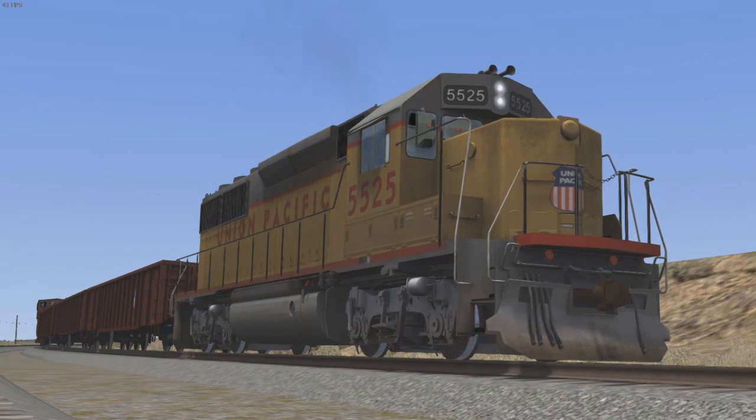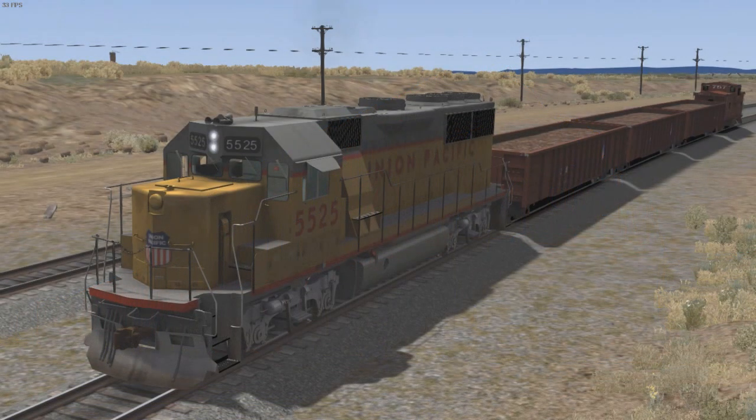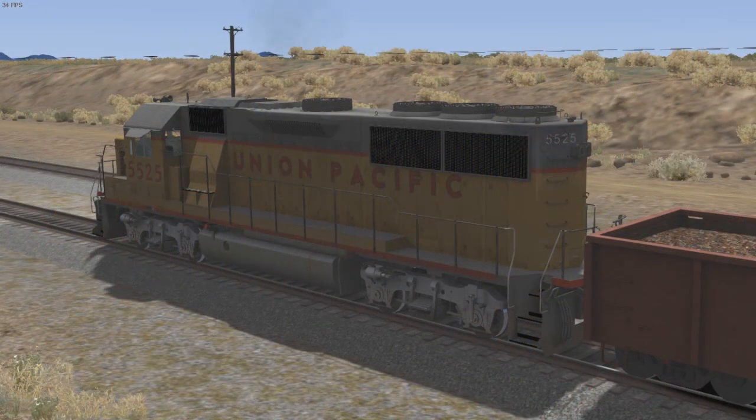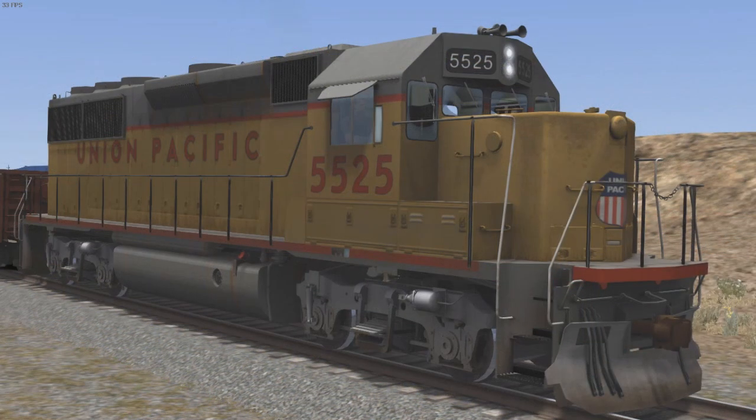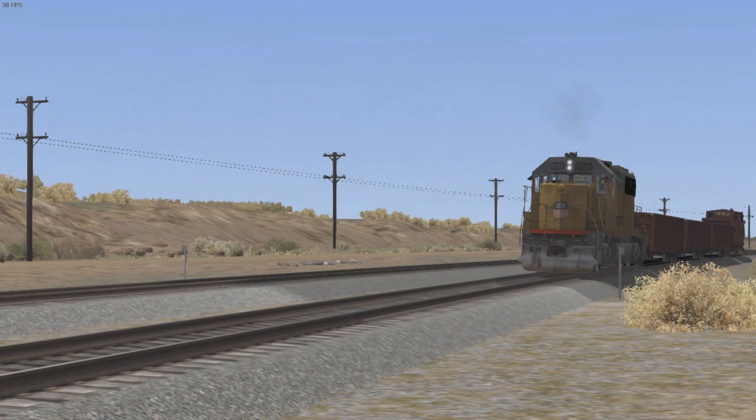This is the EMD GP50, the last EMD product we'll be looking at today. If my research is correct, Union Pacific only had second-hand examples of this locomotive, and never ordered any straight from EMD themselves. While there was a GP50 numbered as 5525 in real life, I'm unable to find out that much information on this thing's history. What I do know is that 278 examples of this type were built between 1980 and 1985. In the case of UP5525, she was originally built for the Missouri Pacific as their number 3525.